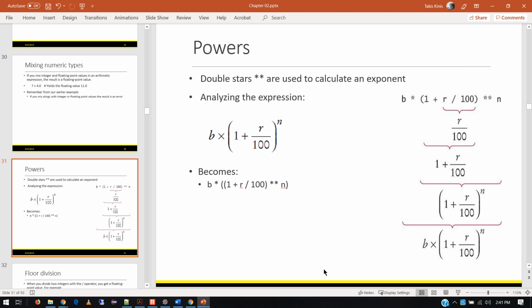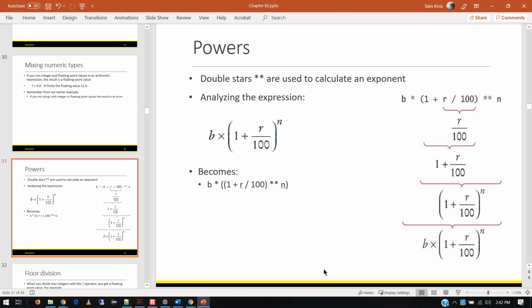But what they're trying to show you here is how you convert from a typical mathematical formula that you might see in a math book and convert that into something Python can understand. And frankly, this is a lot of what programmers do. They get these kinds of formulas and are just trying to get them into the computer program to do the number crunching. It doesn't mean you have to necessarily understand how the formula works, but you do have to understand how to convert it into a format that the language can read.